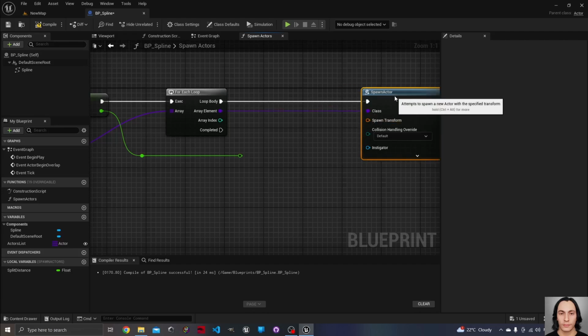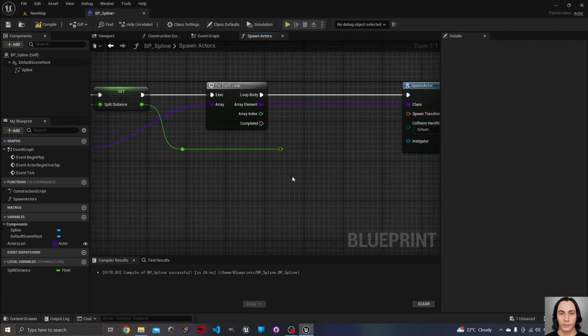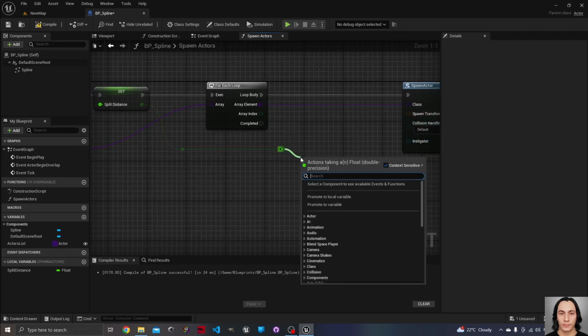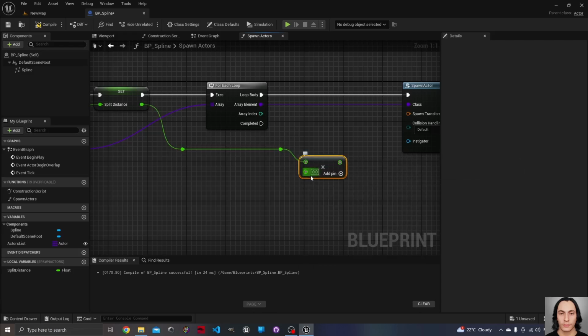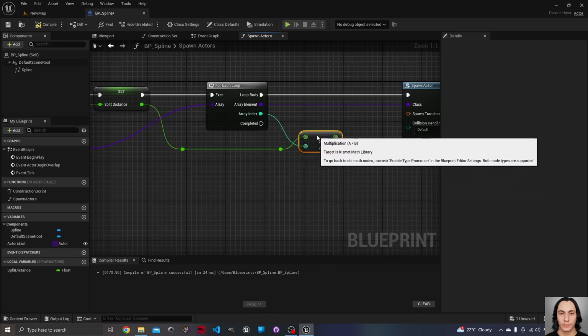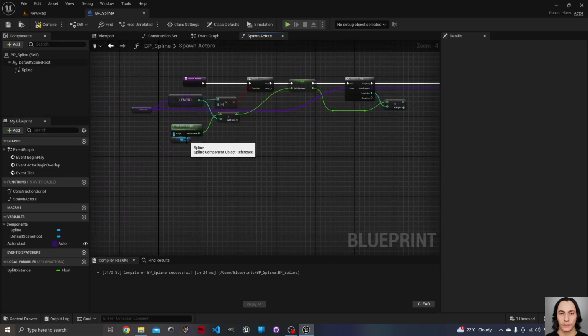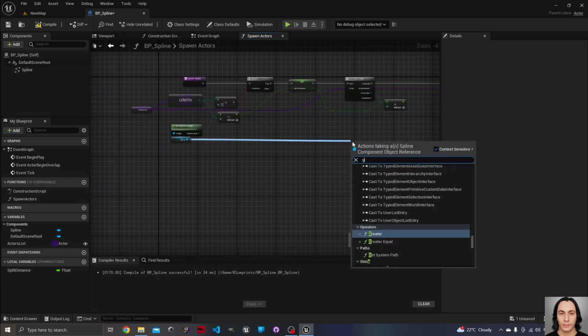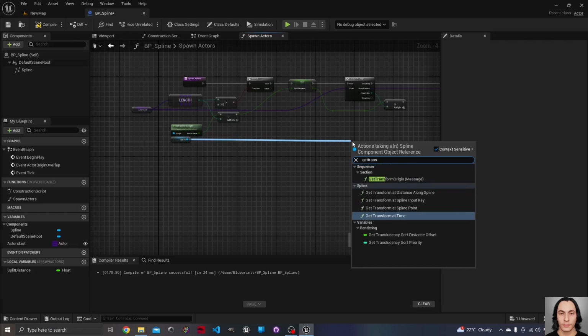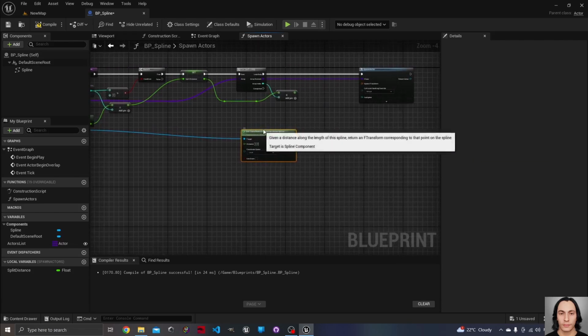And here we need a spawn transform. First thing to do is to multiply by the index, and now we need our spline component. Let's do the get transform at distance along spline.